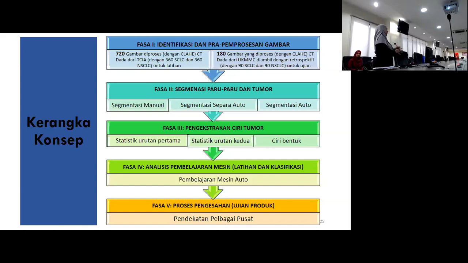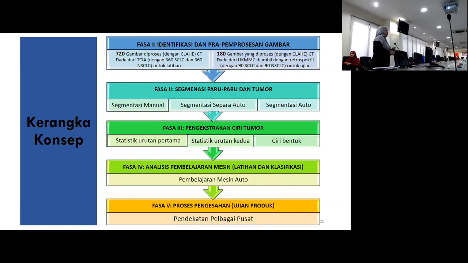Macam kita didik anak lah, macam first kita train dia, lepas tu kita kena test dia, kita buat ujian dekat dia, and then we have to validate whether they can survive outside or not. Okay, something like that. So kenapa 720? Kenapa 180? This is because from previous research they used 80-20 ratio lah. 80 towards training and 20 towards testing.